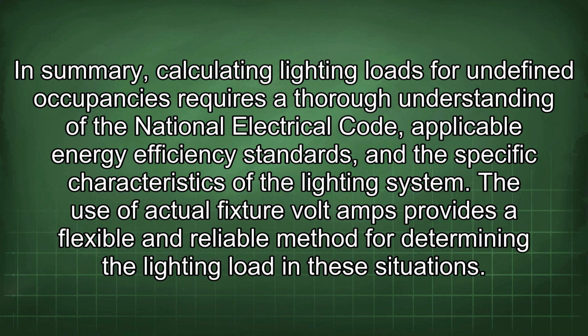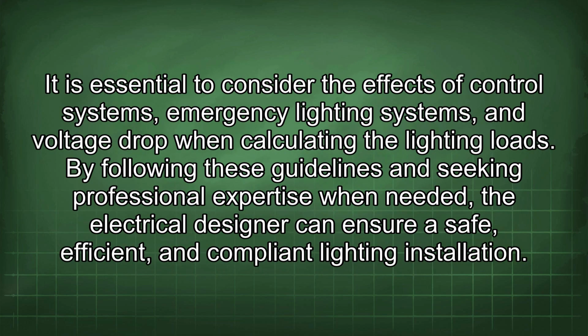In summary, calculating lighting loads for undefined occupancies requires a thorough understanding of the National Electrical Code, applicable energy efficiency standards, and the specific characteristics of the lighting system. The use of actual fixture volt amps provides a flexible and reliable method for determining the lighting load in these situations. It is essential to consider the effects of control systems, emergency lighting systems, and voltage drop when calculating the lighting loads. By following these guidelines and seeking professional expertise when needed, the electrical designer can ensure a safe, efficient, and compliant lighting installation.